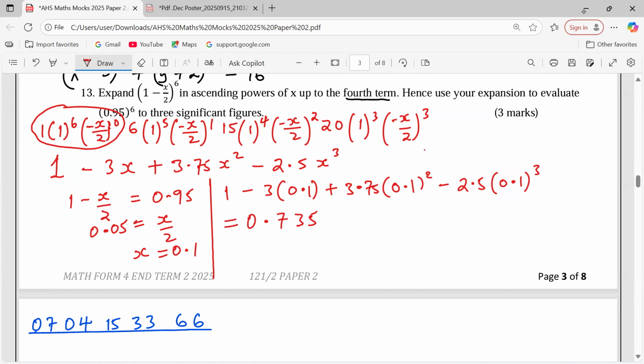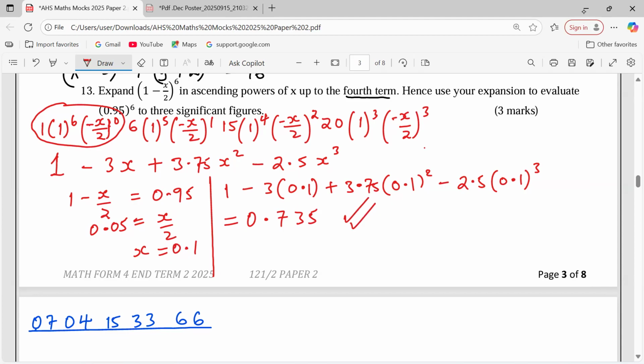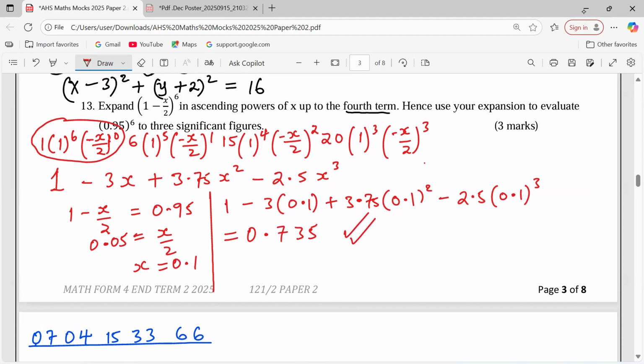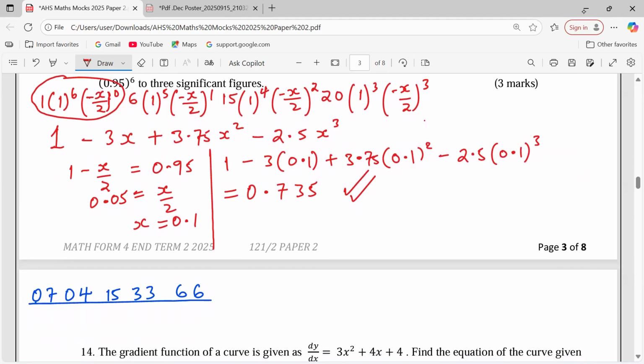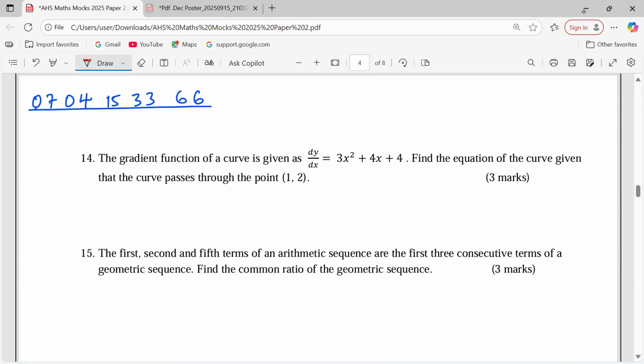I hope that I have expanded with some accuracy, more so the feeding of the values into the calculator. These are things you should be doing from your side to also ensure that accuracy is maintained. Don't just copy things. Please ensure that you are writing the exact thing. And actually, you can still use your calculator, 0.95 power 6, which is giving us 0.73509. So to three significant figures, the value is very okay.